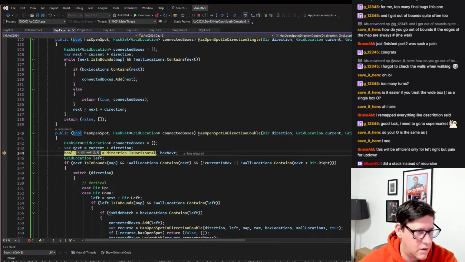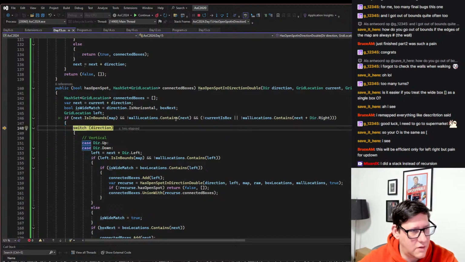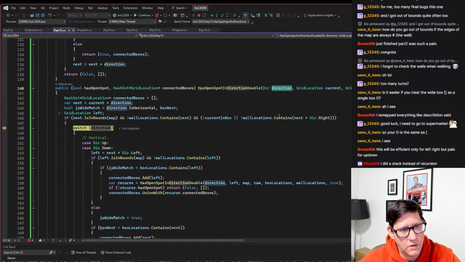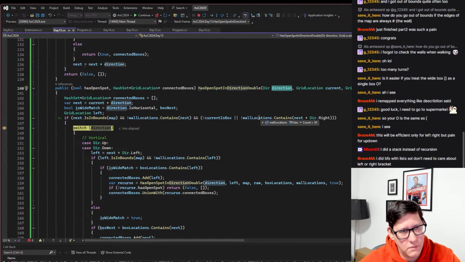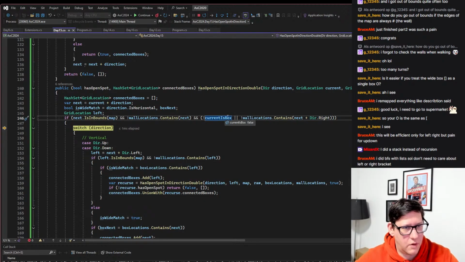Okay. So the left one, because the current location is this, left one is 1 less. So now it says, okay, it's in bound of the maps. We don't have a wall at this one, or actually, this check is only for, if not, it's not a box.